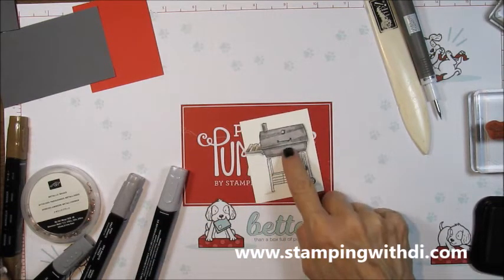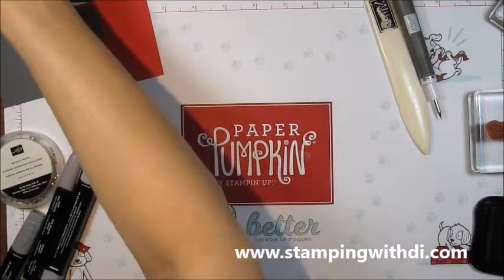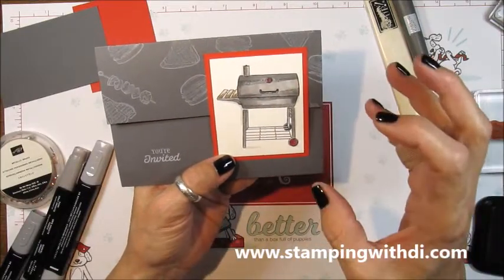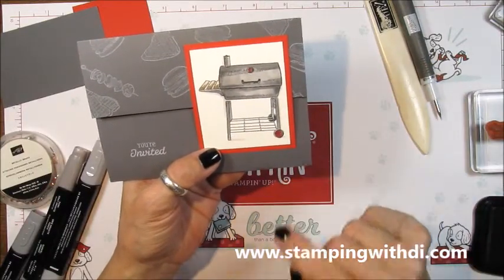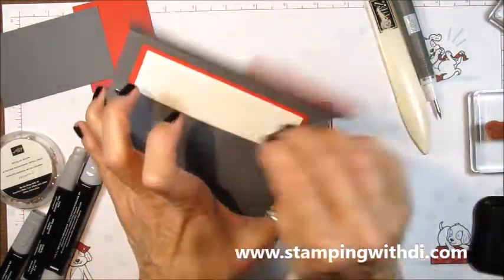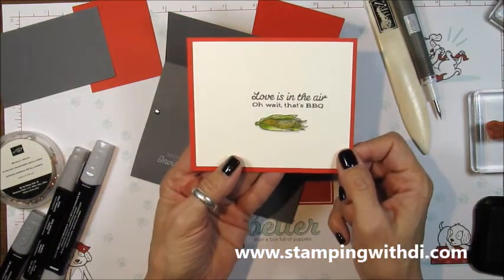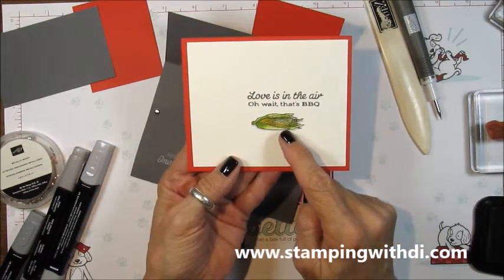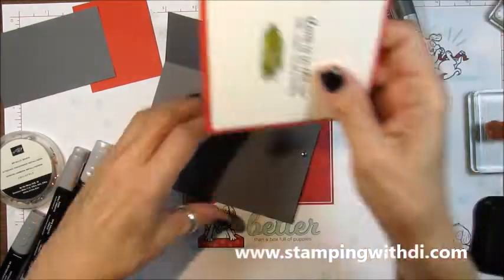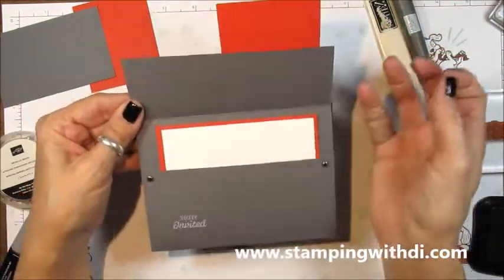And then I would put some Poppy Parade. Let me show you the finished one again. So I did put some Poppy Parade, so it looks like the smoker's cooking right. And I put a fancy little red wheel on it, but that's how I colored that. And then when I did the inside, I colored the corn with the granny apple, light and dark, and also did the daffodil, light and dark, for the corn itself. But doesn't that make a cute little card, right? Then you can pull that out of there.